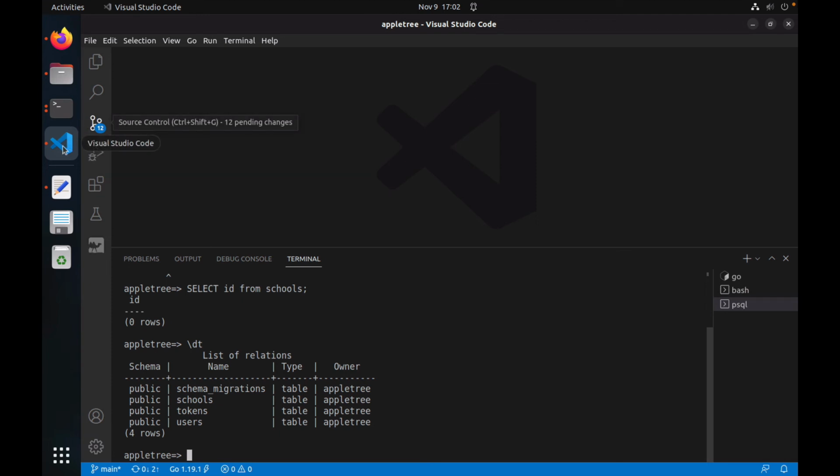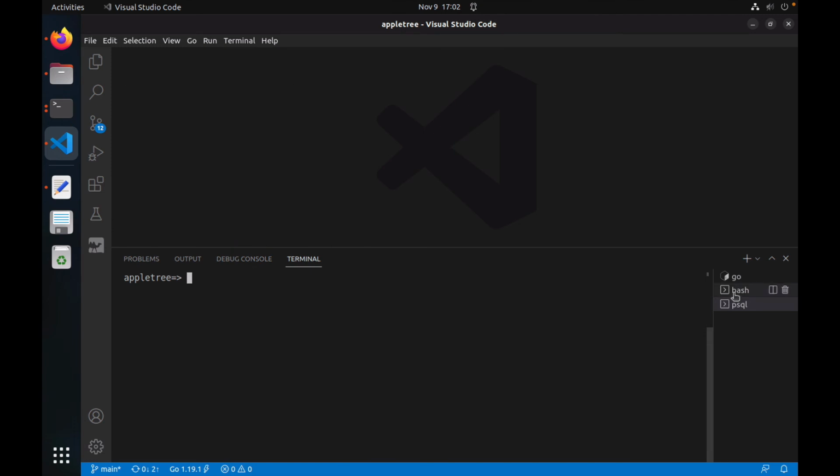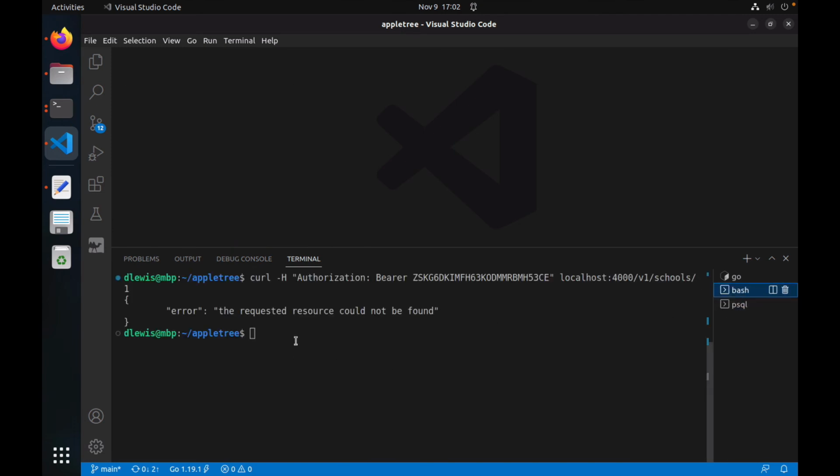All right, so our handler or middleware works because there are no rows in our schools table, and so it says that the requested resource could not be found, meaning that we actually could access the resource.